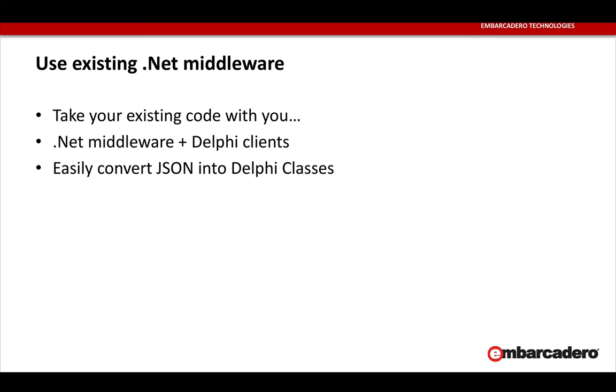Microsoft has some great middleware systems out there, the Azure translation services, for example, and they're using a mix of XML and REST to be able to provide out the data services, and you can consume that really easily into Delphi. And there's a downloadable sample on my blog at delphiable.co.uk that you can go and grab, but I'm just going to show you that quickly here. And beyond that, we'll also talk a little bit about working with JSON and being able to convert JSON into Delphi classes very, very easily.